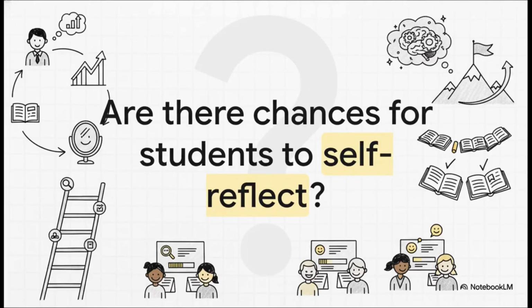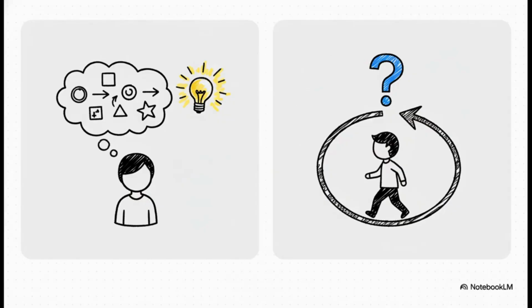Okay, so students have their goal and they have options to get there. But how do they know if they're actually on the right track? The next checkpoint asks a really important question. Are there lots of chances for students to check their own progress and reflect on it? See, this is the step that turns students into those strategic, resourceful learners we were talking about earlier. Without that regular self-reflection, the whole journey can feel kind of random. Students need those moments to ask themselves, how am I doing? Is this strategy working for me? This is how they really truly take ownership of their learning.